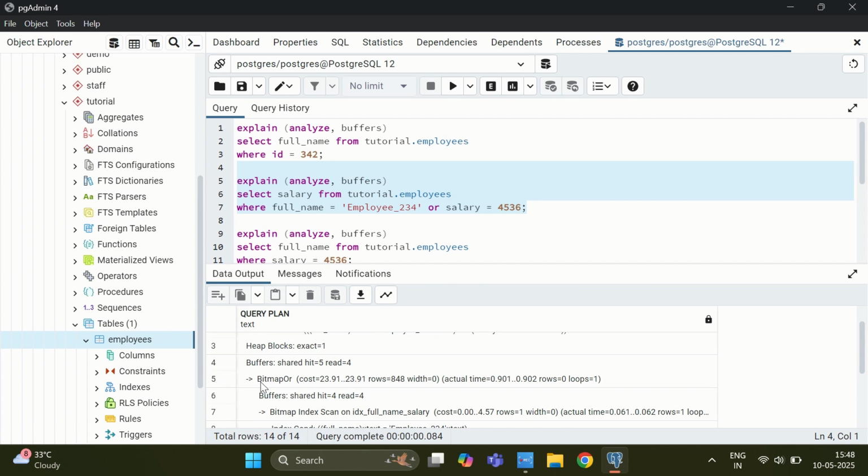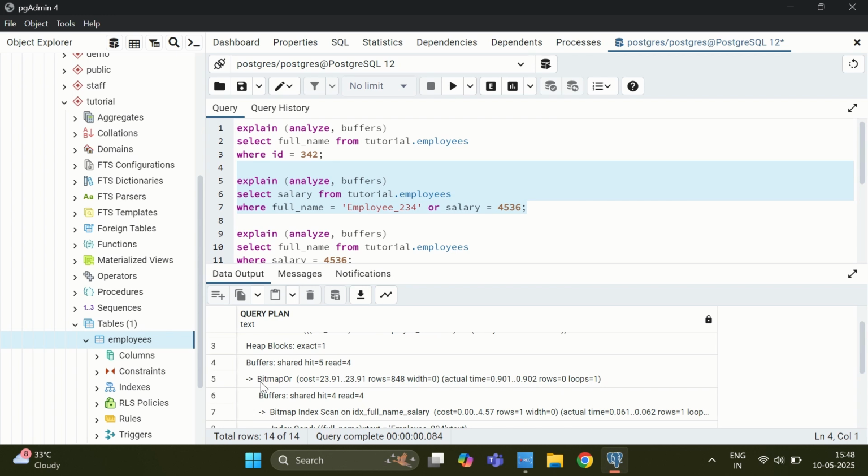For now you can understand how your query is going to be impacted if you mention an OR condition, and how your query will be impacted with the indexes if you mention an AND condition. So don't think only creating an index will help you boost the performance of the query. You still have to understand how things work internally. So that's it for today's video.